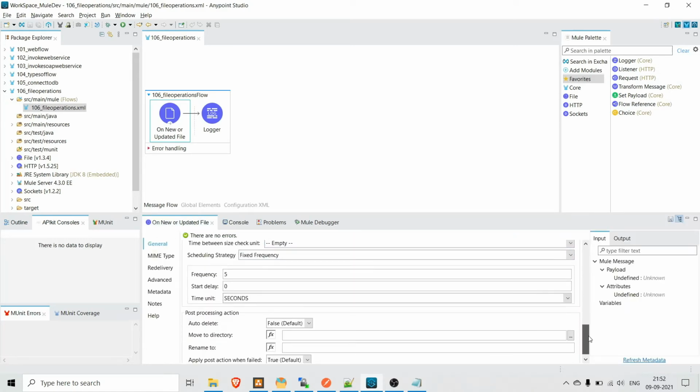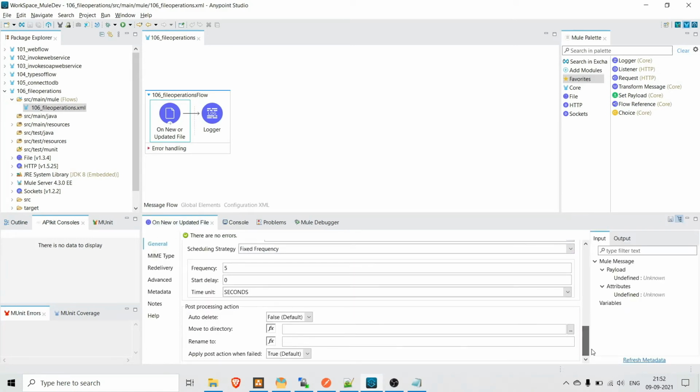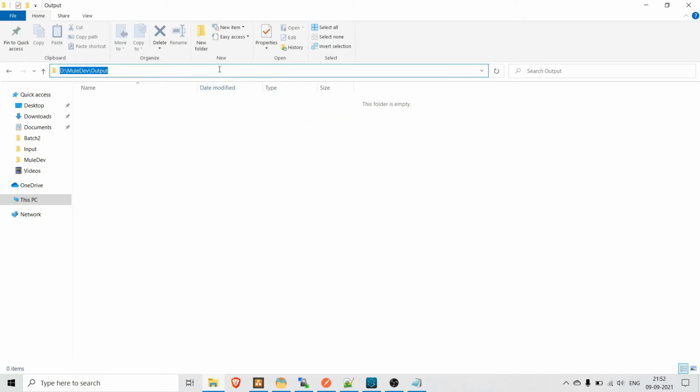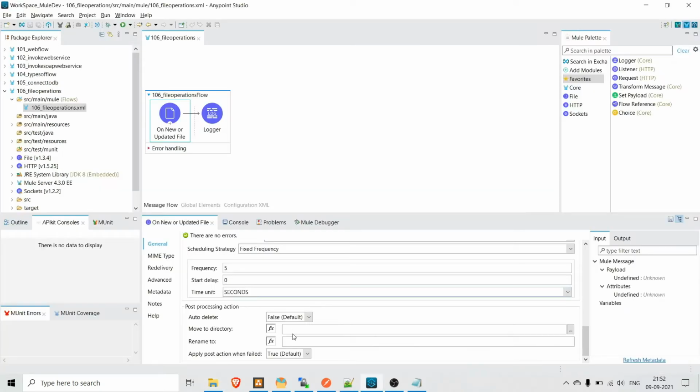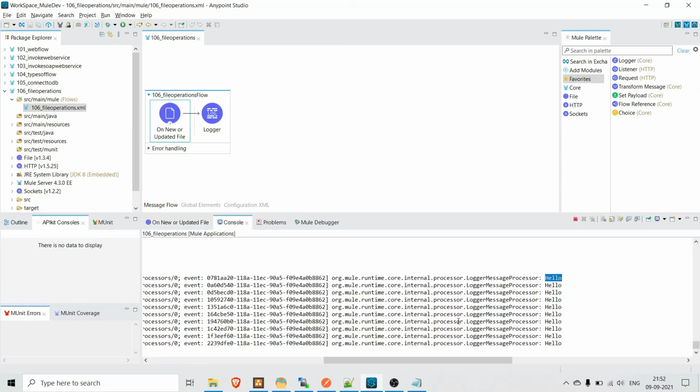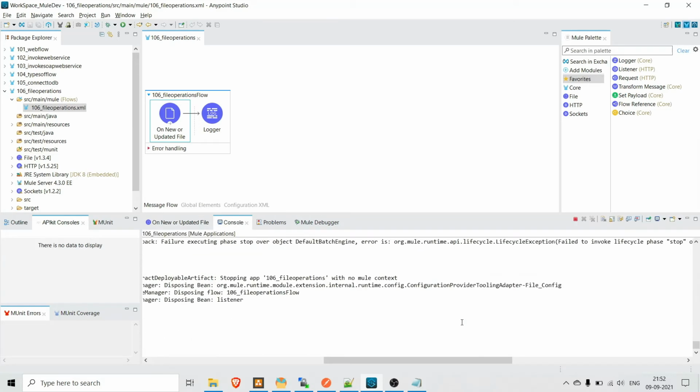Okay, we will check a few more things. Say if I need to move this to an output directory, I can paste it here. So basically the file will be moved to this particular directory. Let's redeploy and see how this is working.